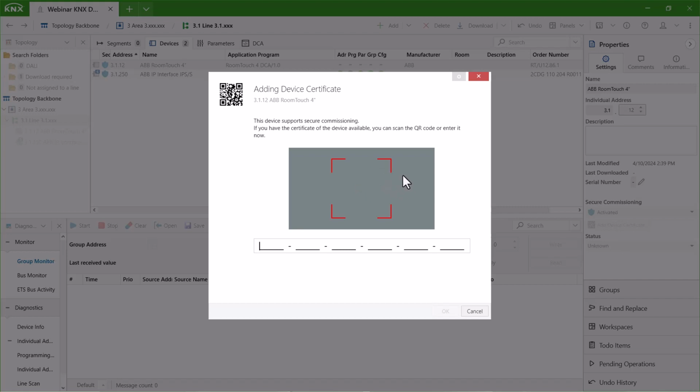But I have started Teams for this online meeting, for this webinar, and now Teams blocks this camera. That's why I cannot show this sticker with the QR code in my camera. It's gray shaded. So the other possibility is I can manually copy from my other file this code, the so-called device certificate, and paste it here. When you have made an Excel sheet with all these keys and codes, then you can also paste it here. You see the serial number, you see the factory default key, and now it's okay.